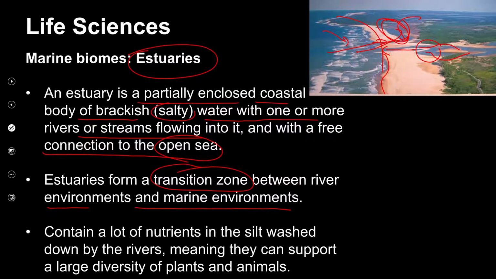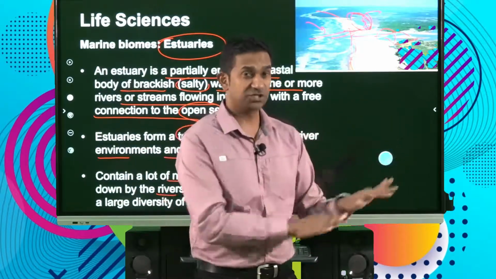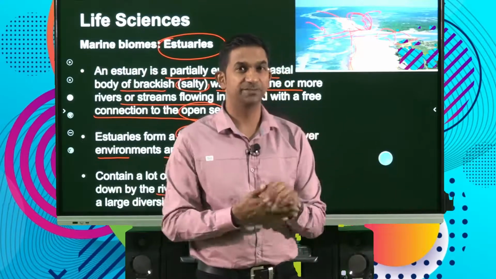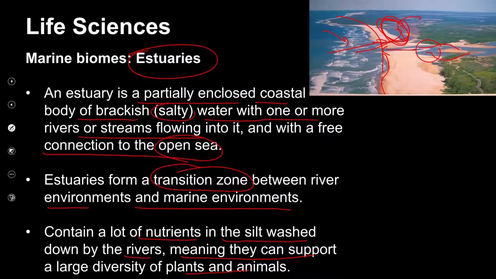And these are unique in that they support a diversity of plants and animals that are uniquely found there. They contain a lot of nutrients in silt that is washed down the rivers, meaning that they can support a diversity of plants and animals. So what's unique about these estuaries is that during floods and rains, the silt and fertile topsoil is washed into these rivers that carry them towards the open seas. And as they tend to accumulate here, these become a site that is rich in topsoil. And so that supports a diversity of plants that live along these areas. And hence we see the development of mangroves that have a rich diversity along these estuaries.